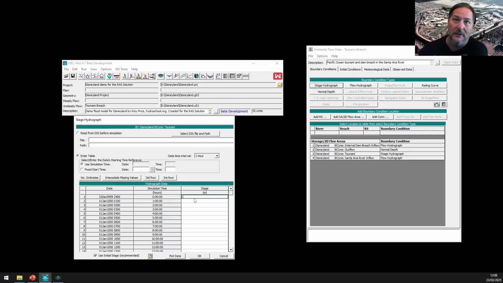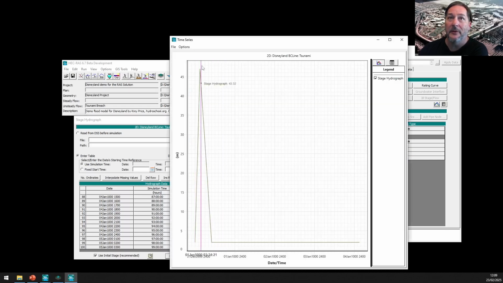So that's already started a little bit high, so it inundates part of the coast and doesn't dry out some of the areas of the bathymetry that are below zero. And I'll bring it up to the elevation of 47. Let's make this one peak a little quicker. So it'll come up to 47, and it'll come back down to 2 here. And then I'm just going to keep it constant. Again, if I run this longer, interpolate the values here. If I put a 2 down on this end and interpolate them, then I can plot this out and you can see what it's going to do. It's going to go up to 47 and come back down to 2 here.